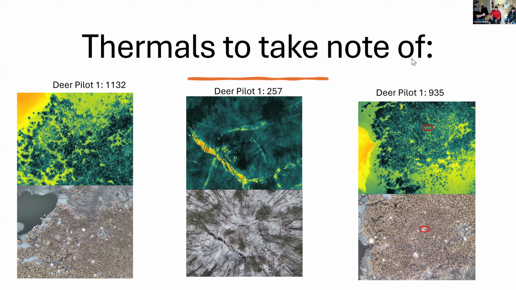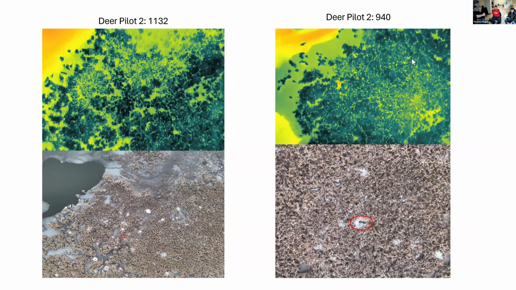Which was neat. Relatively warm, not very warm. So Drone Pilot 2, since it was closer to the ground, you could see... I don't know if those are rocks or if they're sleeping animals, but it could be something. Yeah, that pattern looks a lot more like animals. Cool. You think they're deer?